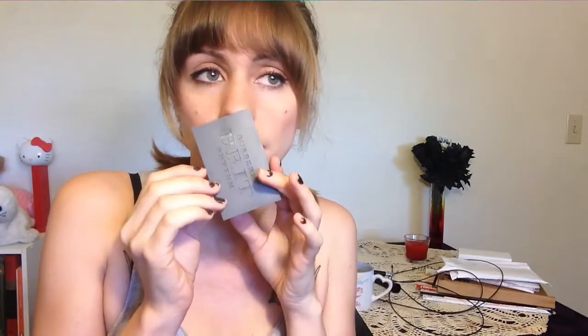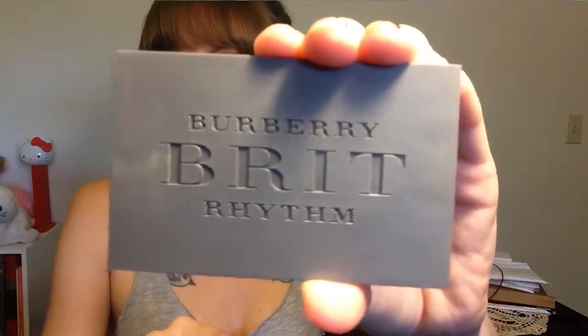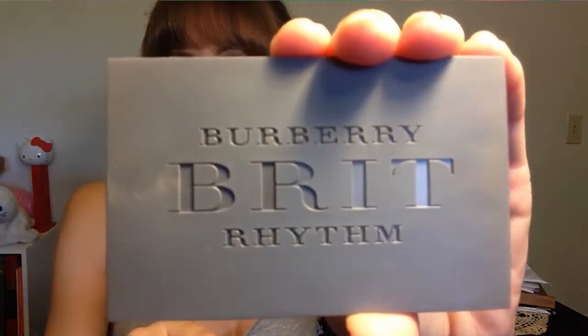Let's try the men's one because I'm interested in what this smells like. I have always wanted something from Burberry, but I'm not rich, so I've never been able to afford anything from Burberry. I'm excited to get these perfumes because when I get some money, I might buy some. That one smells good — very manly, almost like a shaving cream. I like it.